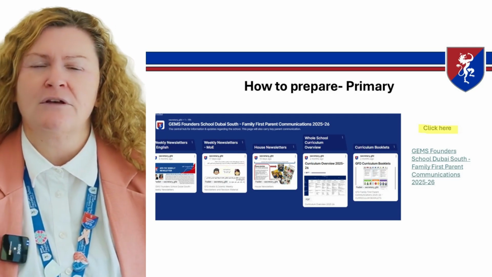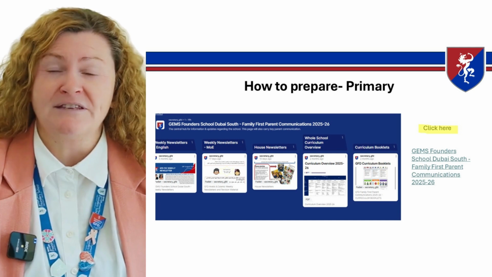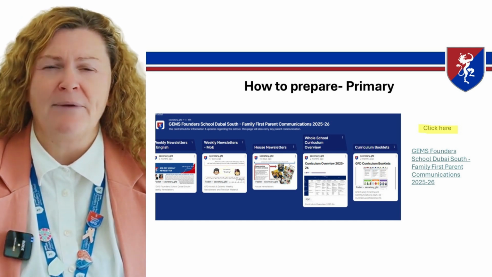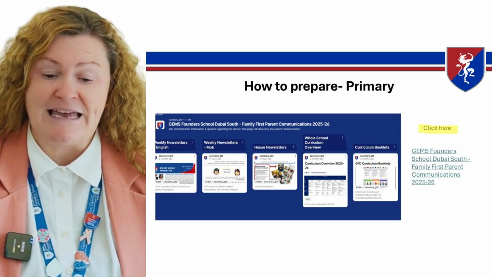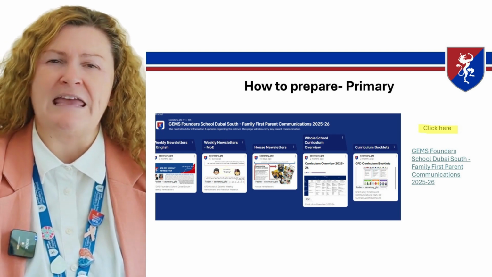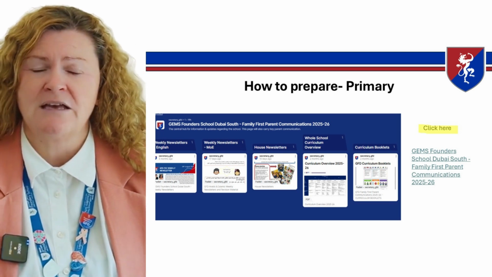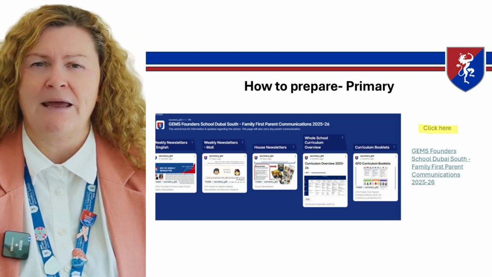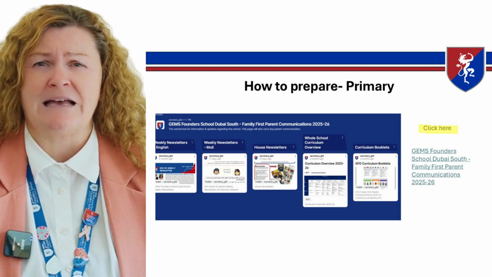Thank you, Mr. Tom. So just to give you the context about how we prepare in primary for our students during assessment time, you will have the link to the Family First communication Padlet, and on there there'll be a wealth of information at the tip of your fingers. Now you will find, as I've shown on a screenshot here on the PowerPoint, that there is a column identified as assessment. In there you will find all the key information with regards to when assessments are happening for your child and in their class per subject, also what assessments are taking place, and also how you can help your child with links from the letter to show you exactly where to go.